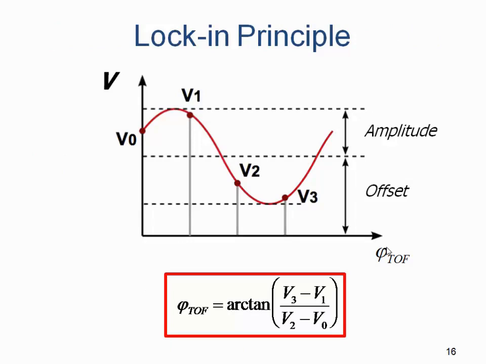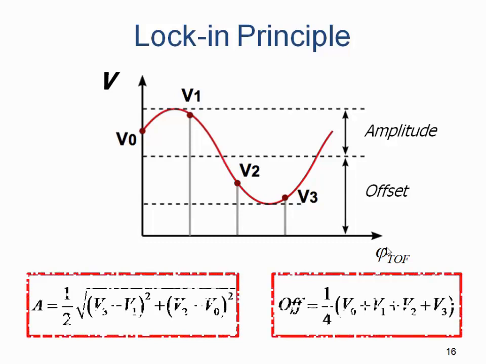However, you can divide this into several arbitrary positions, let's say 4 positions. Given these 4 positions, you can determine the phase as a combination of these 4 voltages and a simple inverse transform, the arctangent transform. As a corollary, you can also get other information, which is the amplitude of the modulation and the offset. And now you'd say, well, I already know this, I don't care.